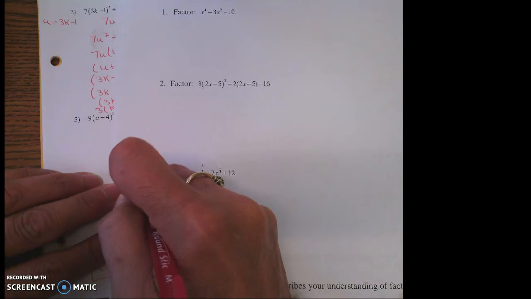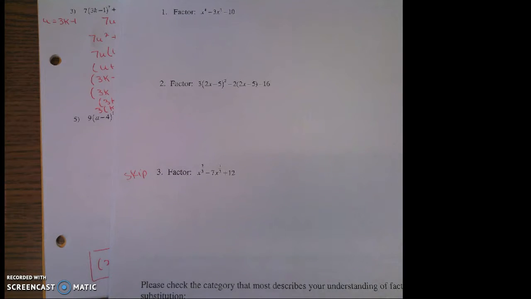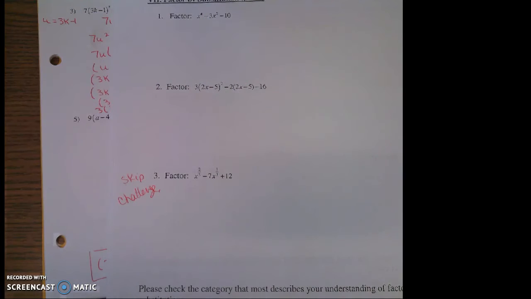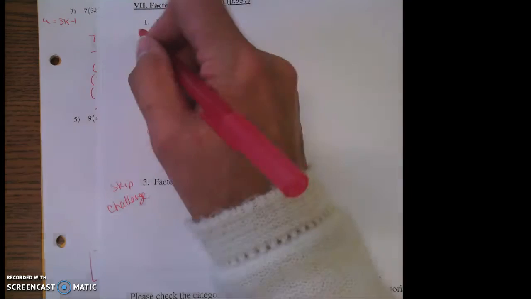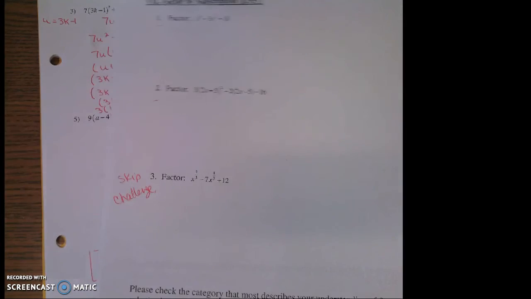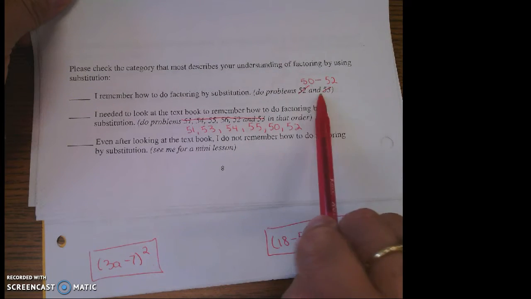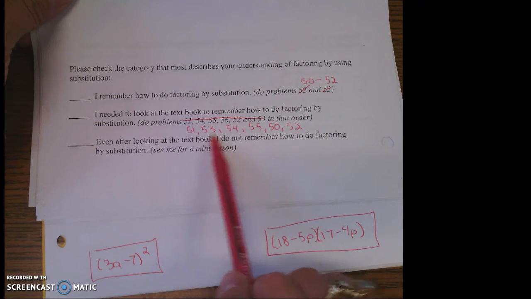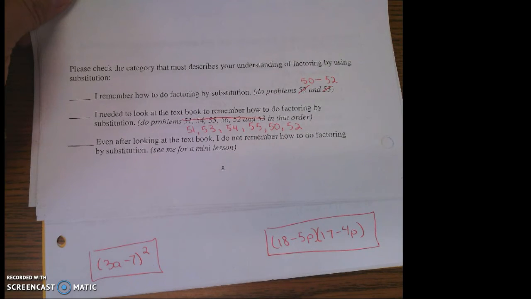This one, if you wanted to skip it, you could. There's nothing on the test that looks like that. So that one's hard. It's quite a challenge. But the answers to this are in the back. So you have 2 more here to practice, and then you have a whole bunch in your orange packet. So this is where, if you know what you're doing, you're just going to try the more challenging ones. And if you're still struggling, here's some less challenging, and then the more challenging back there.